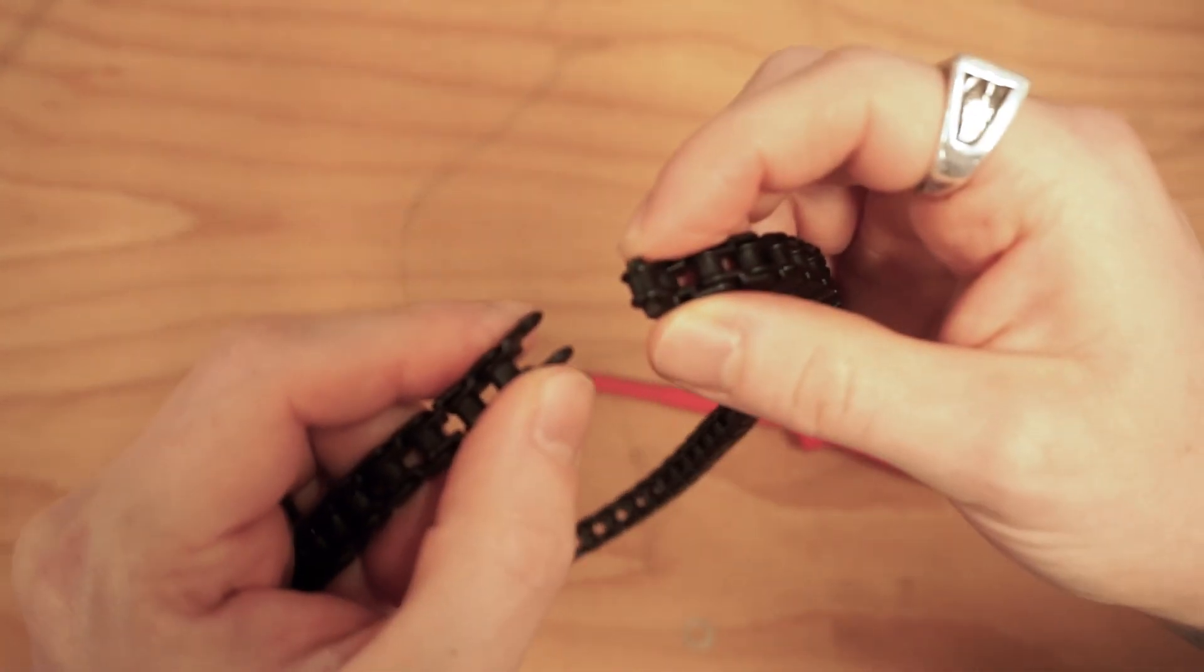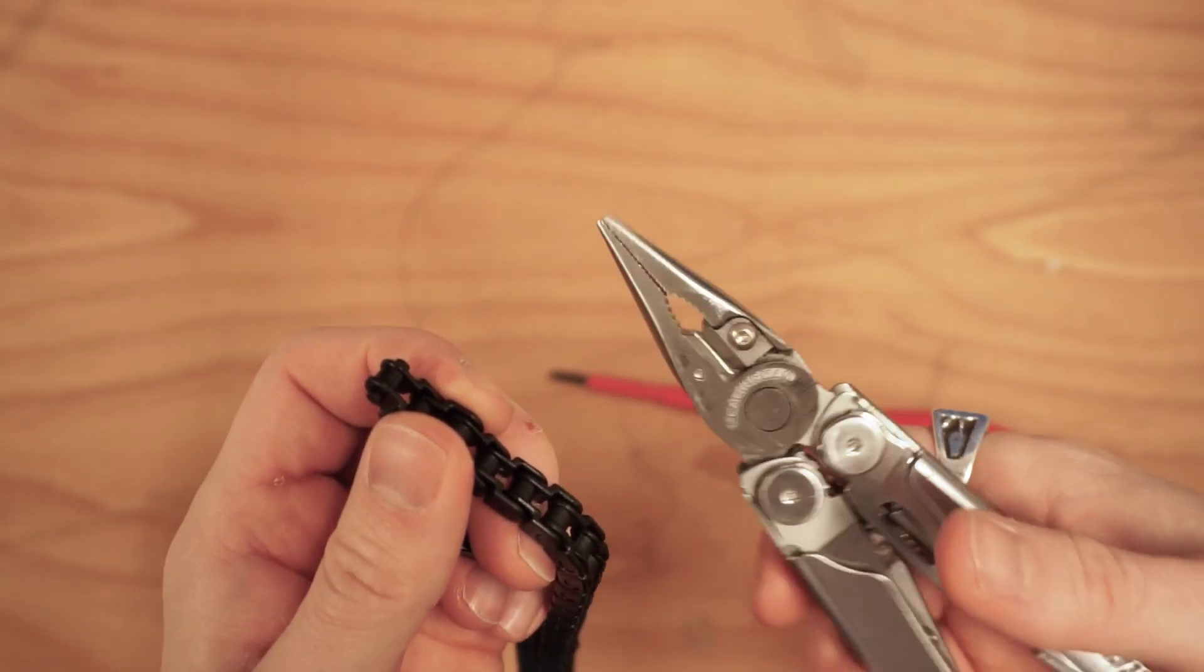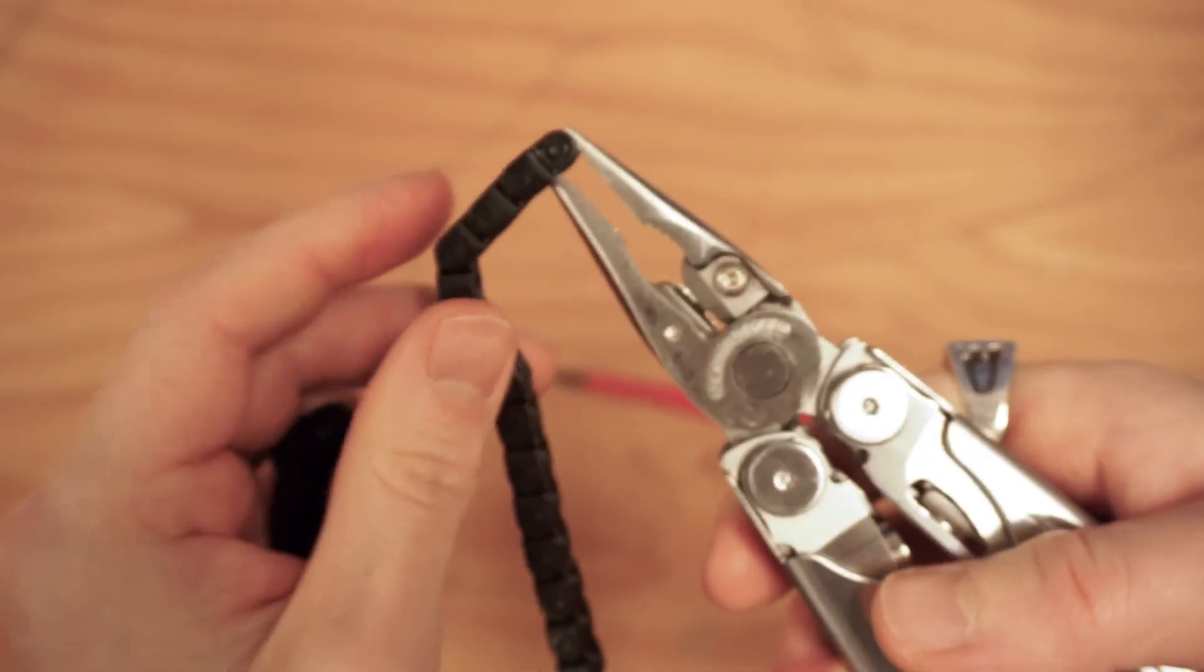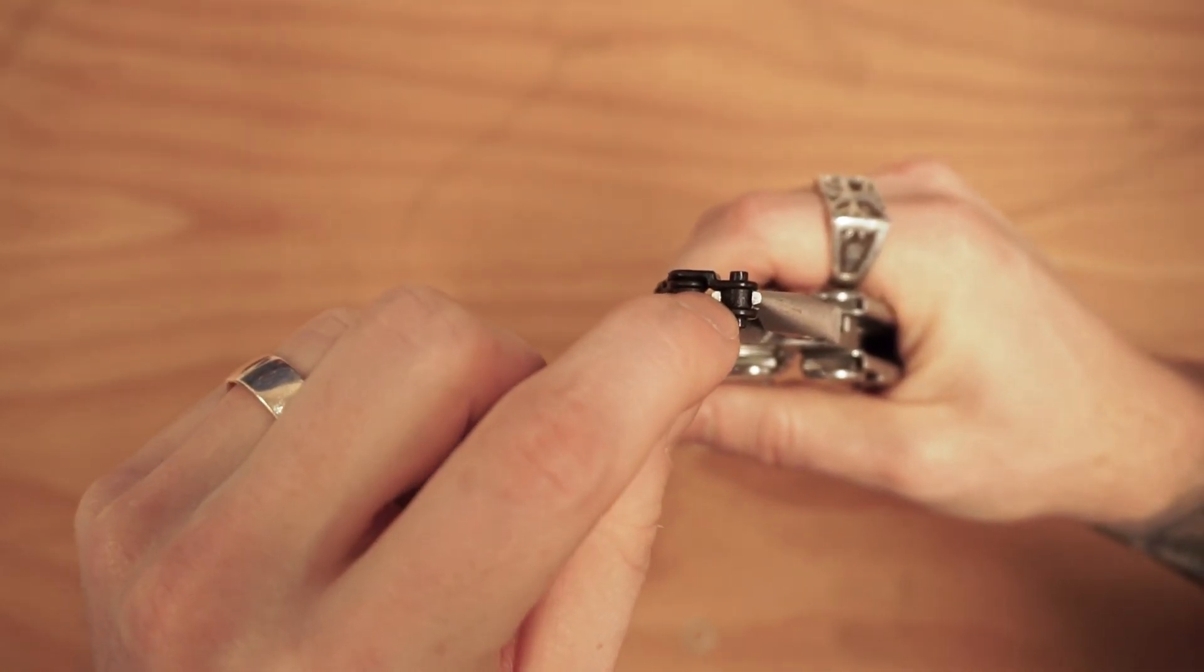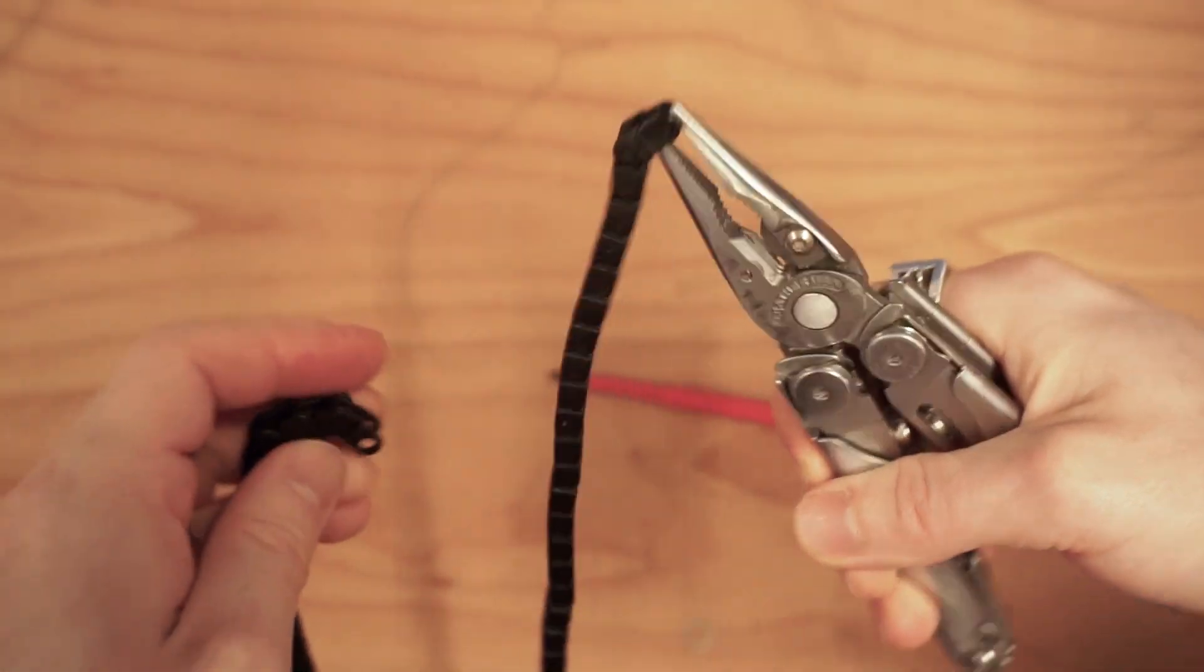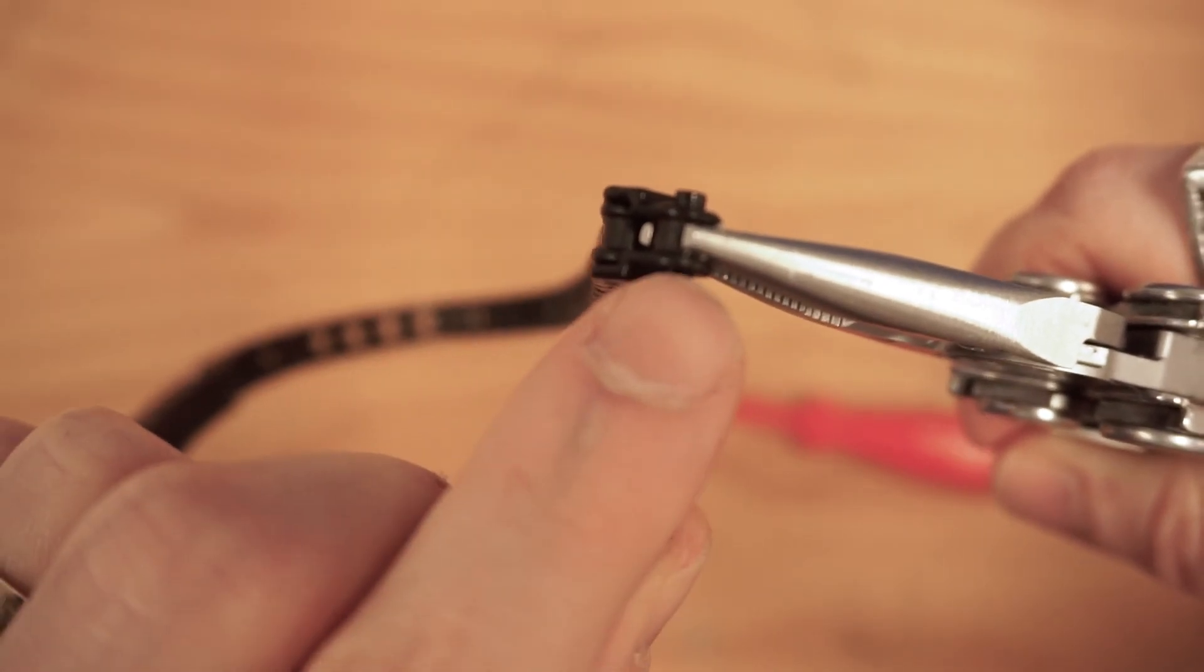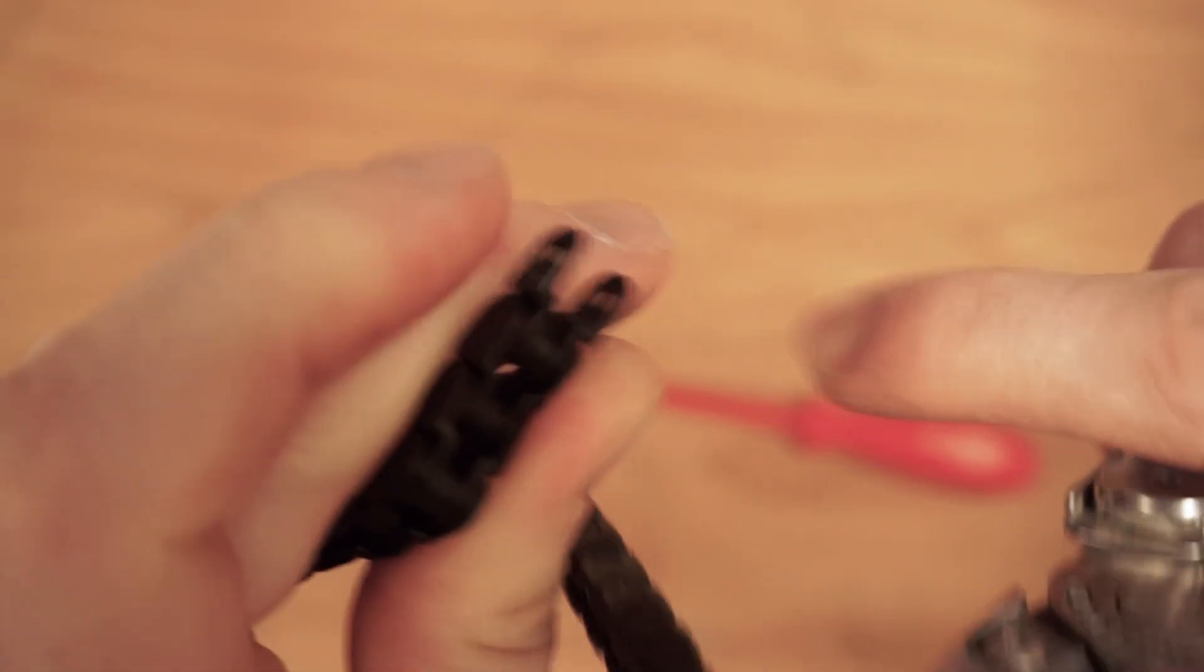Now connecting a chain is a lot more challenging and this is where I get a pair of needle nose pliers out. Grab yourself some needle nose pliers and hold your link in like so. I push it through on one side of the link so I'm holding it. And then what you want to do is try to get this little nub inside this hole here on the other side.